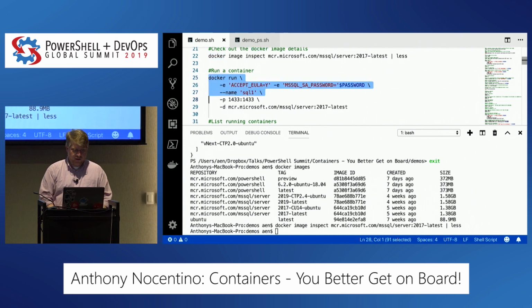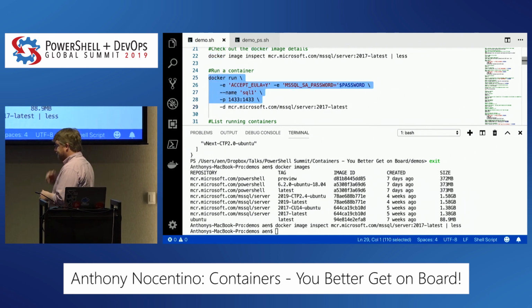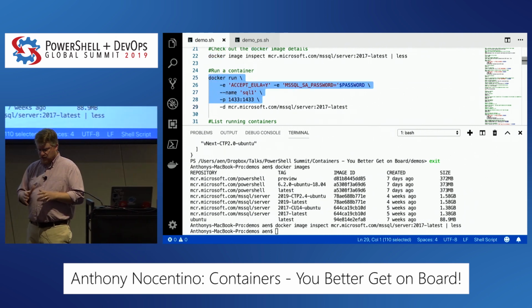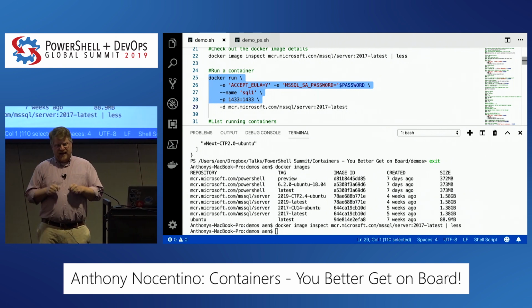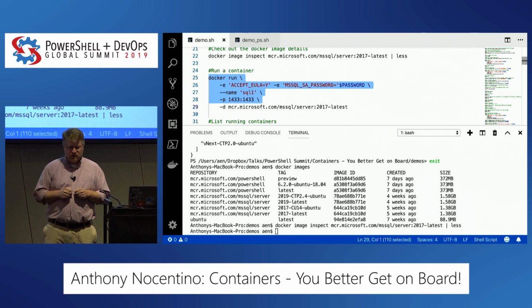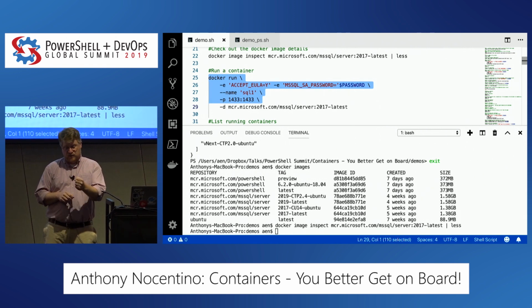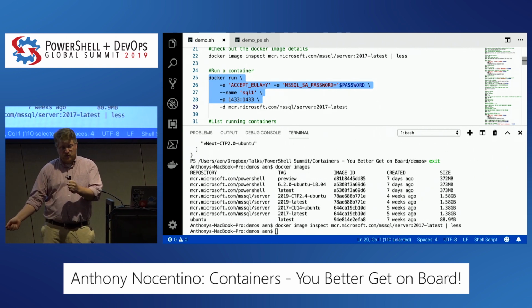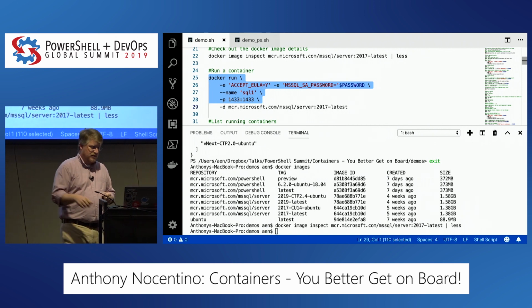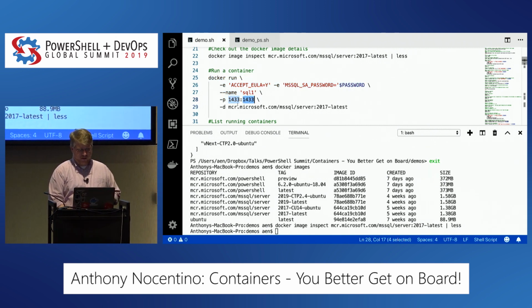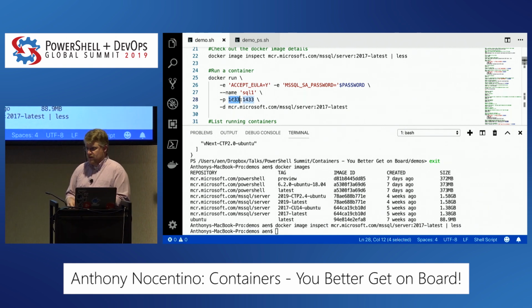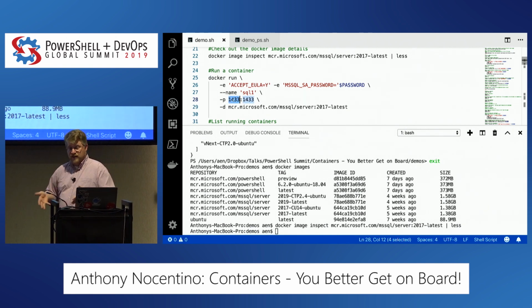I'm going to give it a name, and then I'm going to define a port. So within that process, or within the isolation that is a container inside of the OS, inside the app, SQL Server still thinks it runs on 1433, but it's Docker's responsibility to take that and bridge that onto a real port on the real wire. So in this case, I'm going to take 1433 inside the container and expose that to 1433 outside the container so other people can hit this machine and talk to that application, right?